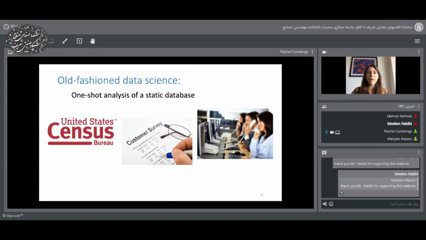And so if you think about old-fashioned data science, maybe in the 90s, how would you get data? Well, companies or governments might send out a survey in the mail. How was the quality of your service? Rank it on a score of 1 to 5. Maybe it's a phone survey, but it really was mail out a bunch of surveys, get the results back, and then you analyze it. And that kind of makes sense.